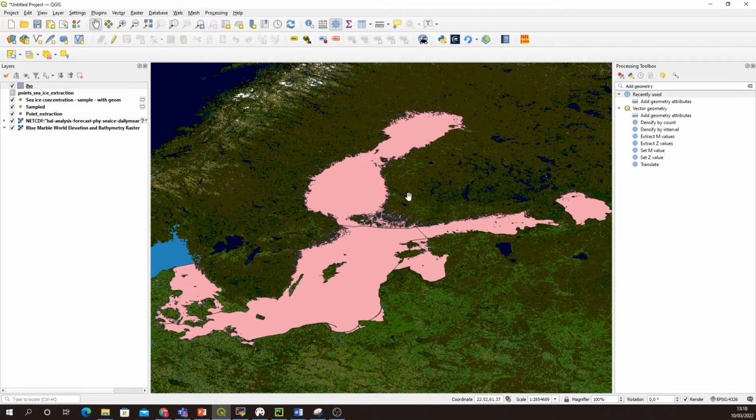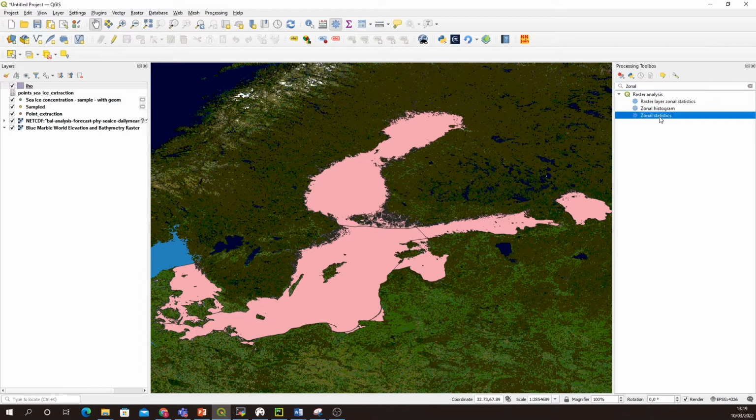Now we are going to compute some stuff over each area. To do so, we are going to use the processing toolbox again, and in the raster analysis section we are going to select the Zonal Statistic function.